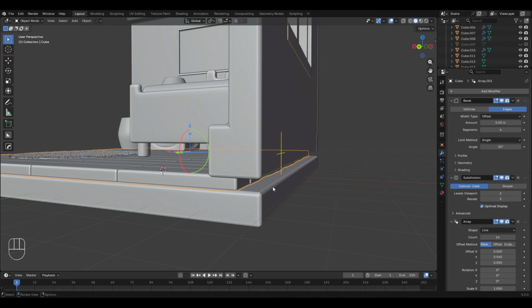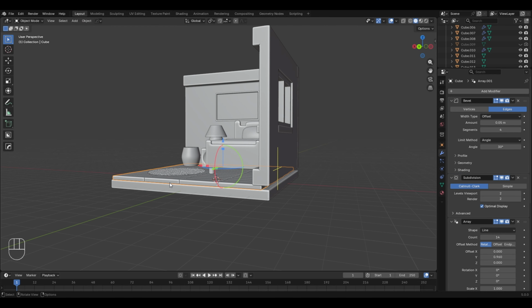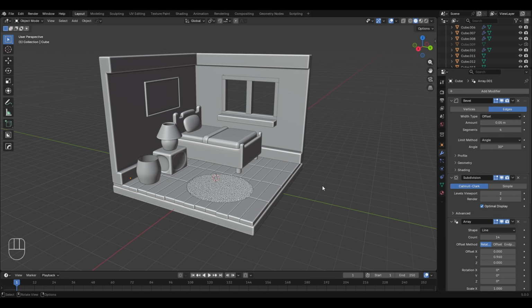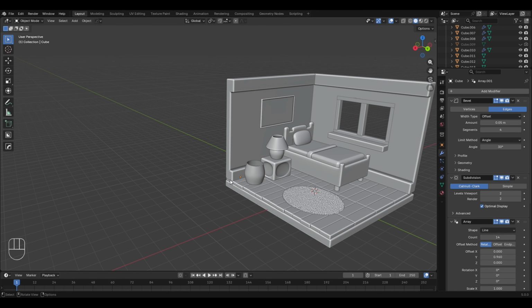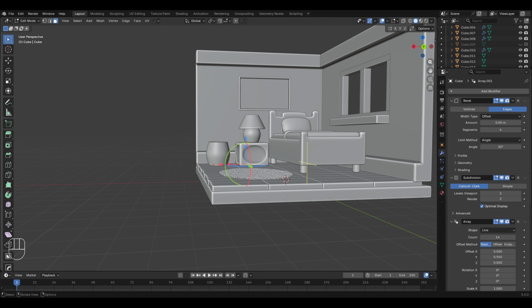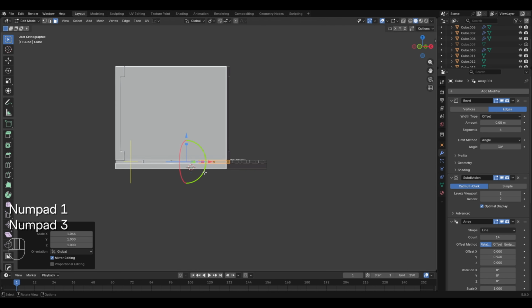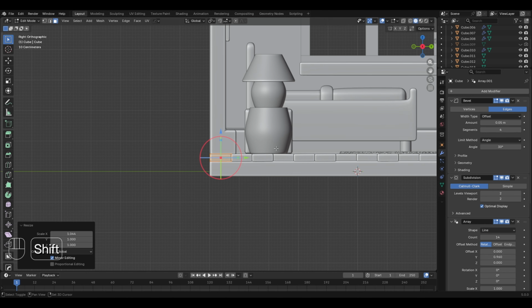Like the tiles are not completely covering this area, and although it won't be visible in the final render, if I take the shot from here, it won't be visible much, but it might not be the same case with you. So what I'll do is I'll be selecting these tiles, then I'll go to their edit mode and I'll slightly scale them up in the x-axis, and I'll take care of the fact that it properly covers the floor. So I can go to the front or the side view to check that.